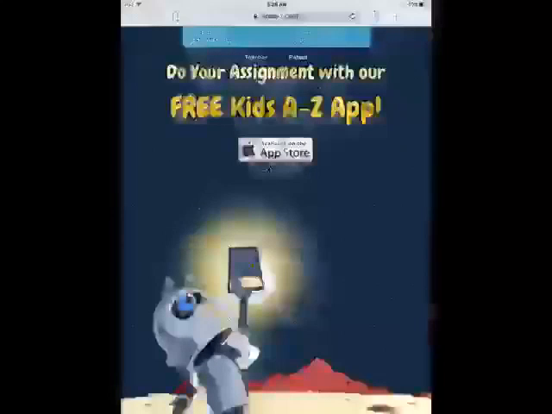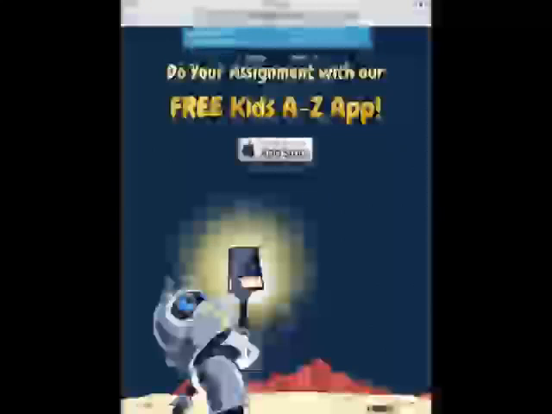So your first step is to go to kidsatozee.com. This might be what you see, and we would want to make sure that we click on the Continue to Kids A to Z underneath the App Store link, because we're not logging in as a parent or a teacher. We just want to go to the website. Once you click to go to the website, you'll see this come up that says teacher username.